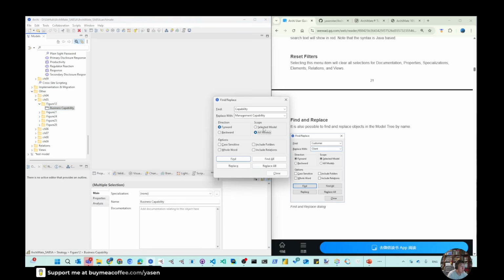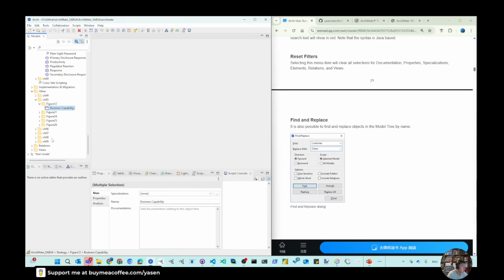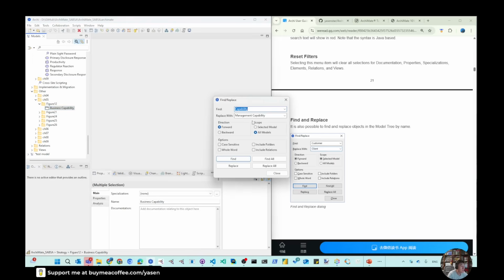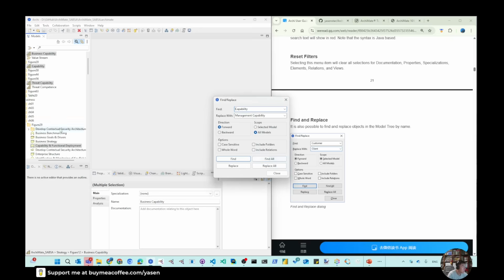If I don't select it, it covers all models. Sorry, let me find. I hope it is still there. Find all. So now it also opened your second model.